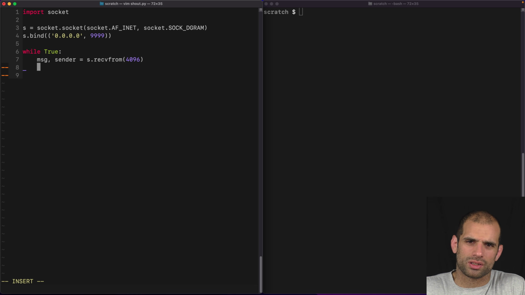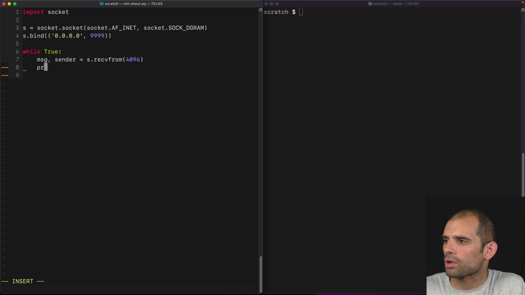Look, this particular argument doesn't really matter. If it were too small, then some messages would get truncated in the case of UDP, because a whole datagram would show up, and you wouldn't. You're effectively telling the system call that you're not able to take all of it. By saying 4096, we're going to get any size because it's only going to go up to 1500. Right, these are details that are not germane to this particular problem, but you may be interested to research them further. Okay, I've received from, and so what am I going to do?